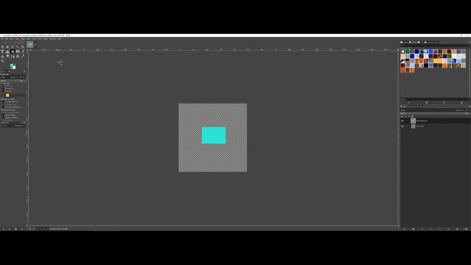When you're done working with that specific element, you're going to come up to the select drop-down menu and choose none. Or, if you want to get comfortable with keyboard shortcuts, Control-Shift-A. This is the same if you were going to work with the ellipse selection tool. You would use the same process.